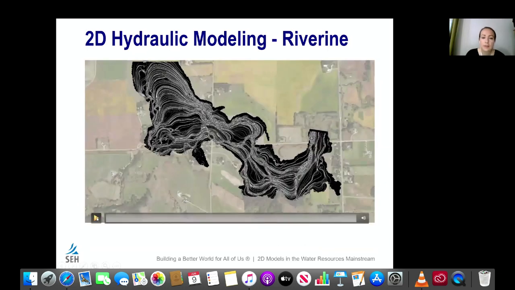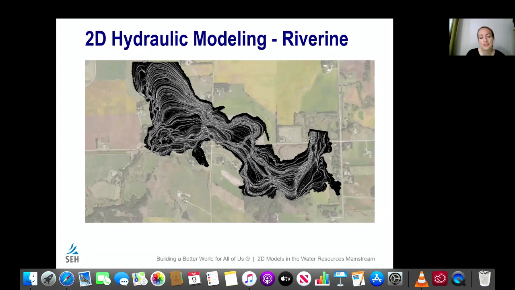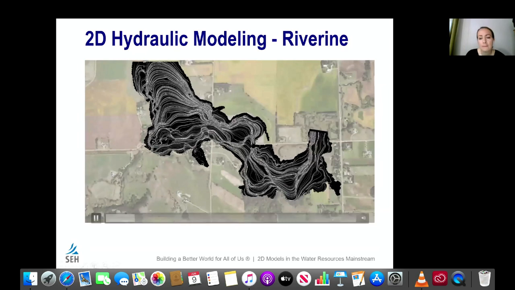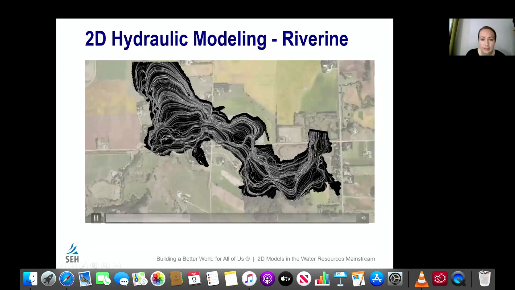And then we can also see a different two-dimensional result, which is a particle flow trace video. So let's play that here. This really shows us what the flow patterns are throughout the floodplain. This can be really helpful to help us identify the proper cross-section locations in a 1D model and make sure that they are drawn perpendicular to flow throughout the floodplain. A particle flow trace result can also be really helpful in identifying areas like this and this that really aren't actively conveying the flow downstream.